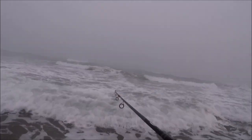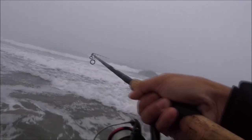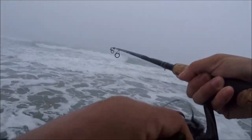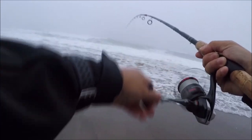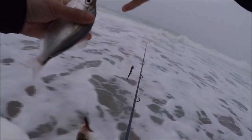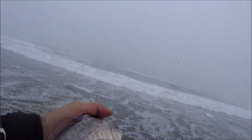There's a seal right over there. Oh, another one, guys. Back to back. Heck yeah. Great morning so far. Holy cow. Did I get a double? Oh, another double, guys. Double off again. Double up. There we go, one silver and one red tail. There's one. There we go. So that's my second double in about 2-3 minutes.